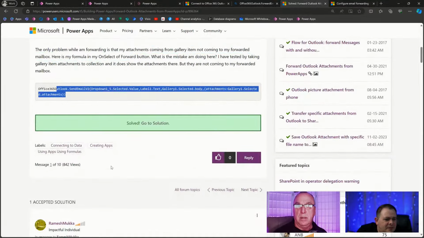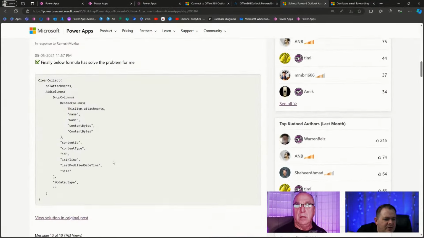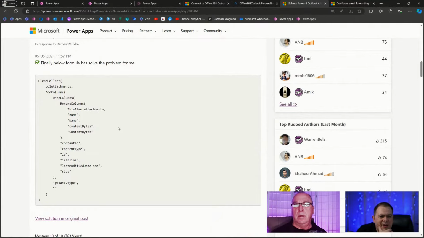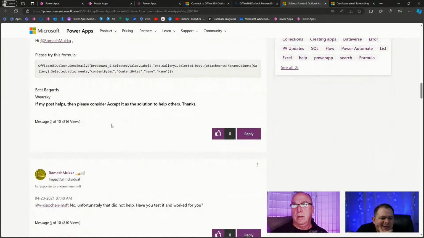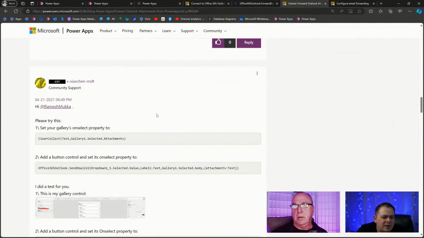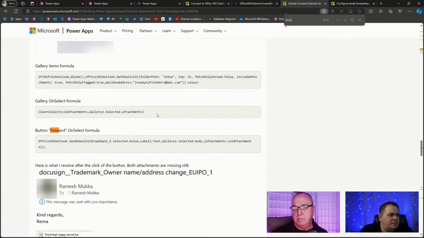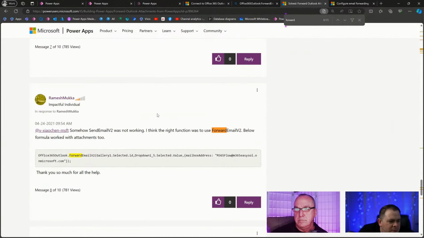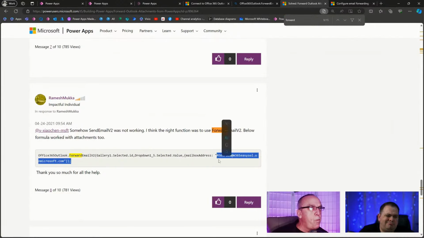And let's see if they get their thing answered here. So we got attachments. No, I'm not seeing anything about forward here. Okay, it's their email address.